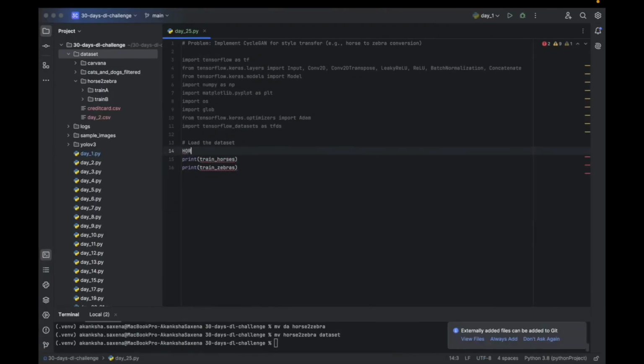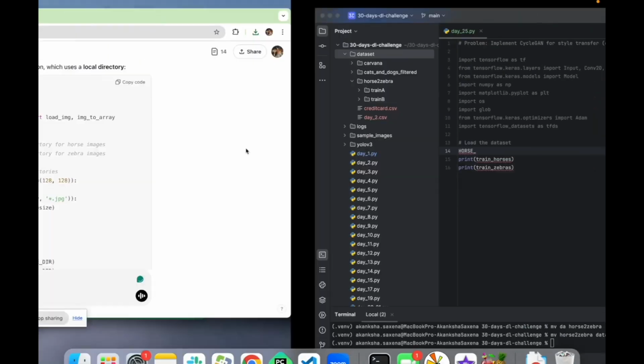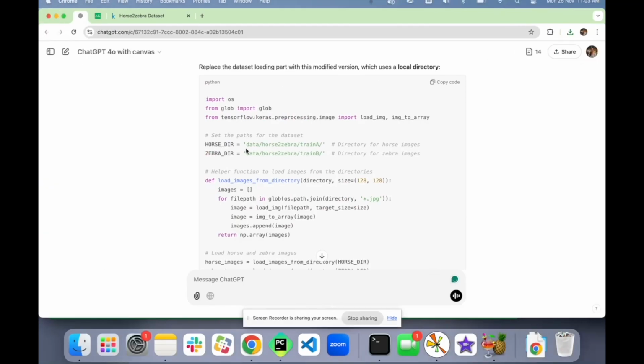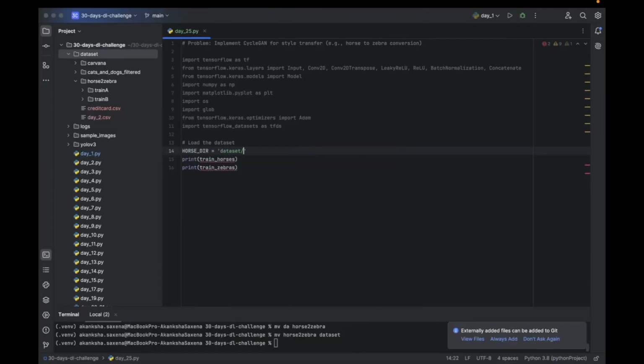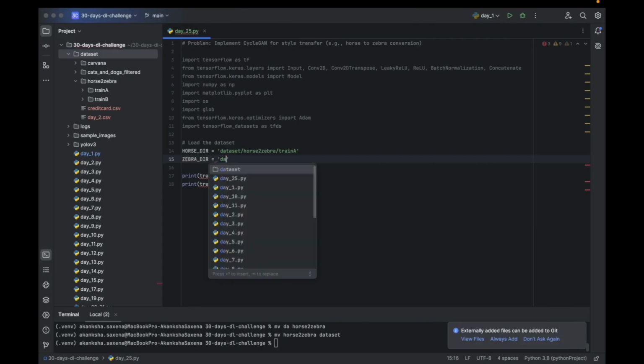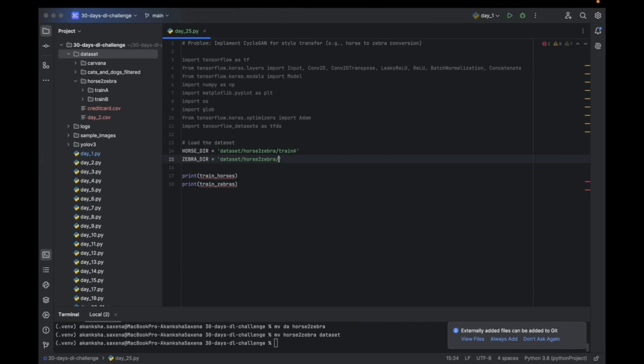So we'll say horse directory is going to be dataset horse to zebra train A, and zebra directory dataset horse to zebra train B. So we have got the directory.